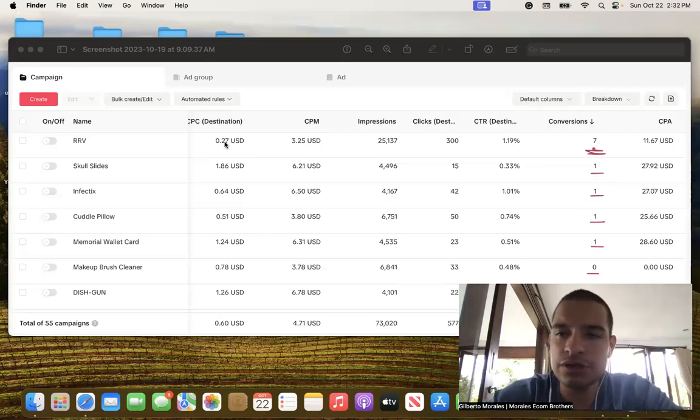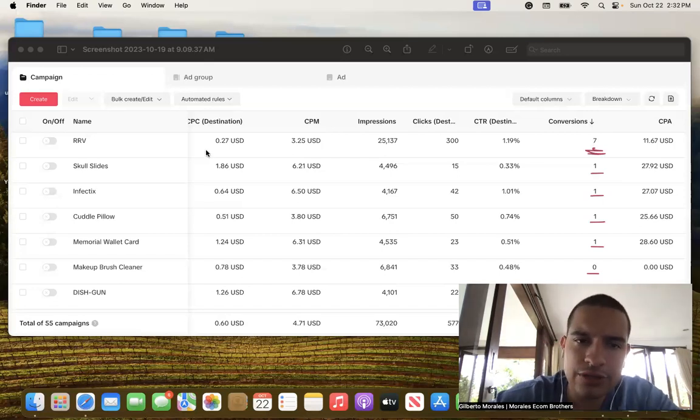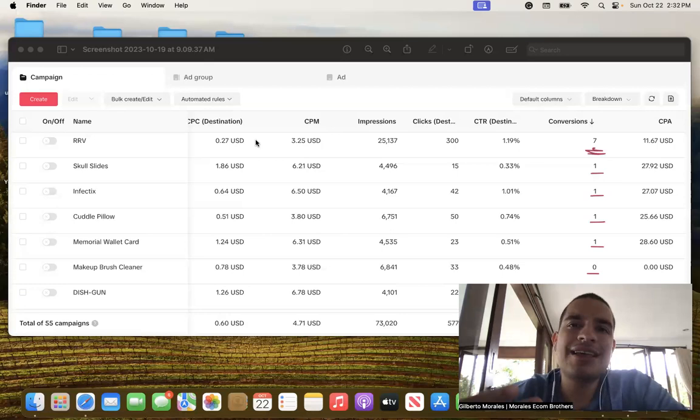Again, the first thing that you want is to get sales. After, you can look at those metrics. If you want something that is doing well, let's say you are aiming for a CPC below 50 cents. Everything that is 50 cents or below is a great CPC. So if you see that you have consistent sales, but you have a high CPC, then what you need to do is create a better video. You need to grab the client's attention fast. So try a different type of video to find what kind of creative will connect with your client, and it will lower the CPC.